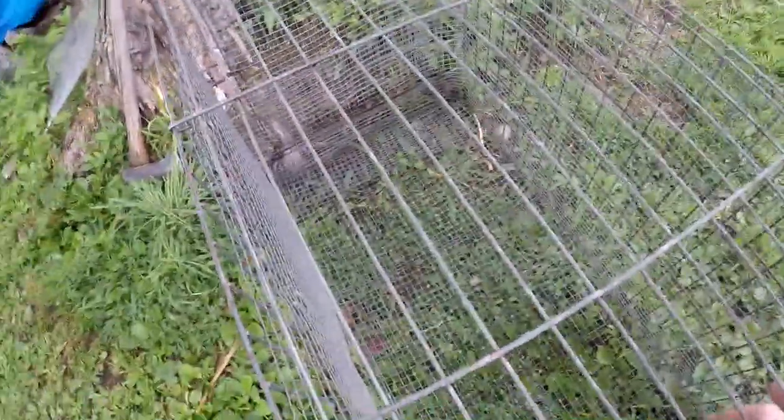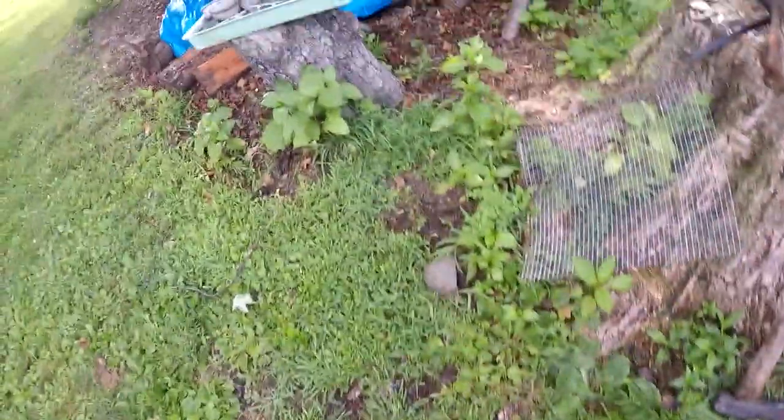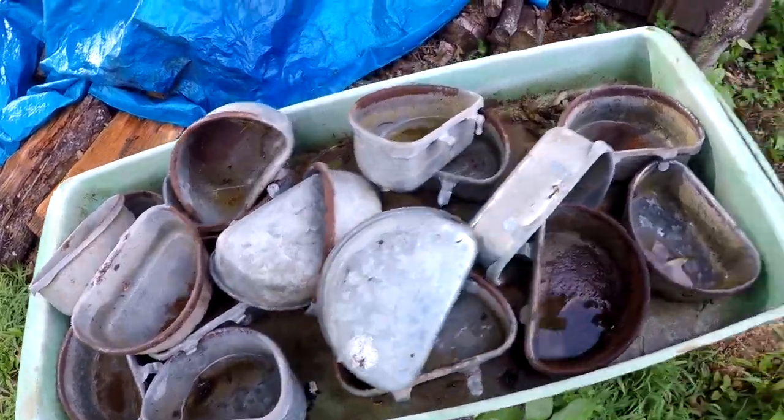I didn't even see that. Oh, the latch, it catches when you flip it up. And then I got this one as well. It's just an old dog kennel that someone has lined with wire. Oh, that's pretty cool. And then I got this tray of feeders and waterers. So, for the price of free, you can't beat that.